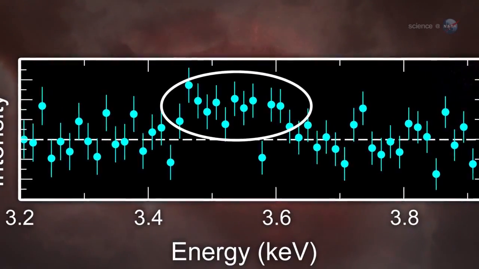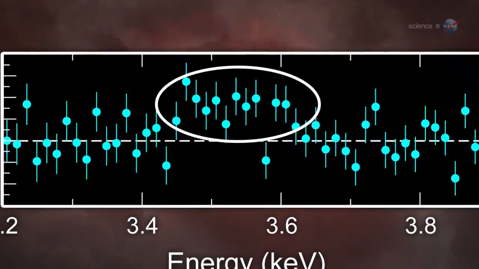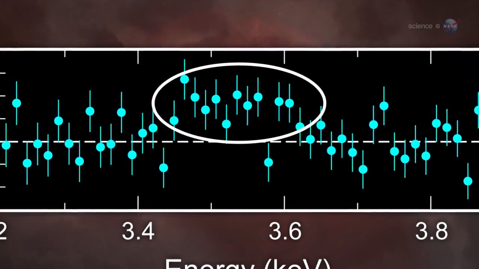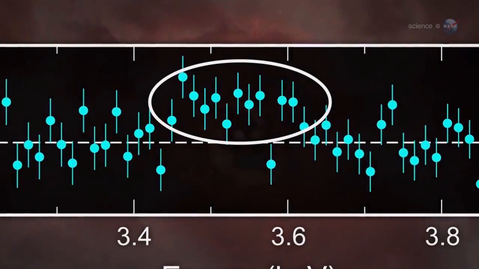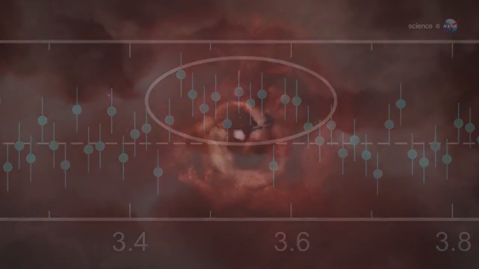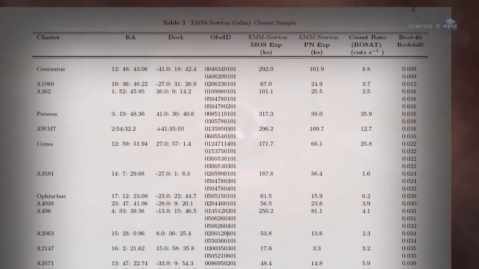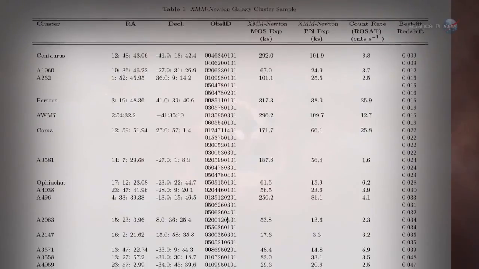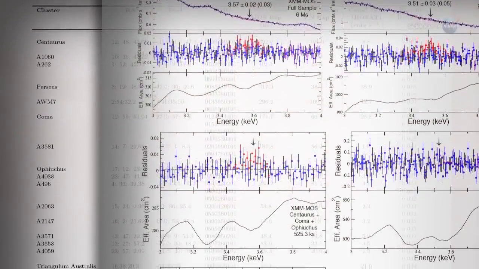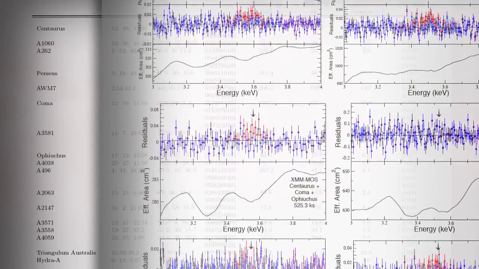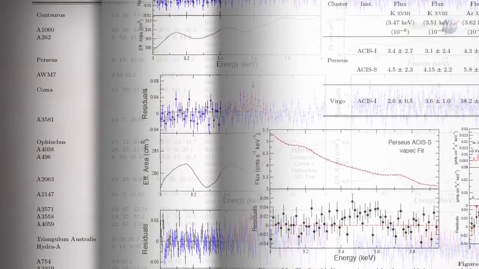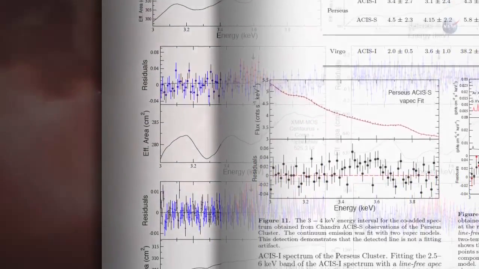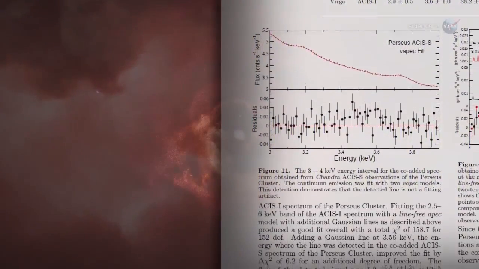At first, Bulbel herself did not believe it. It took a long time to convince myself that this line is neither a detector artifact nor a known atomic line, she says. I have done very careful checks. I have re-analyzed the data, split the data set into different subgroups, and checked the data from four other detectors on board two different observatories. None of these efforts made the line disappear.